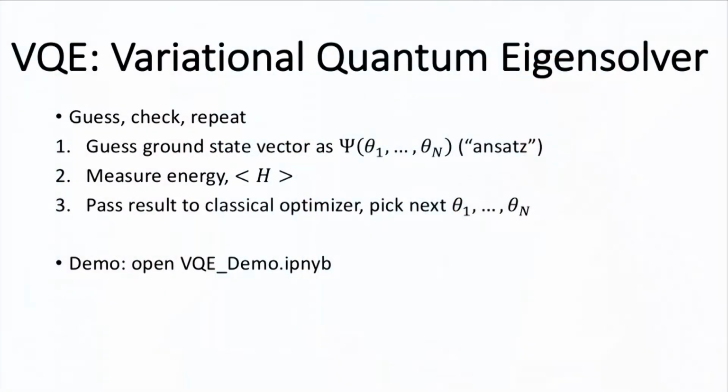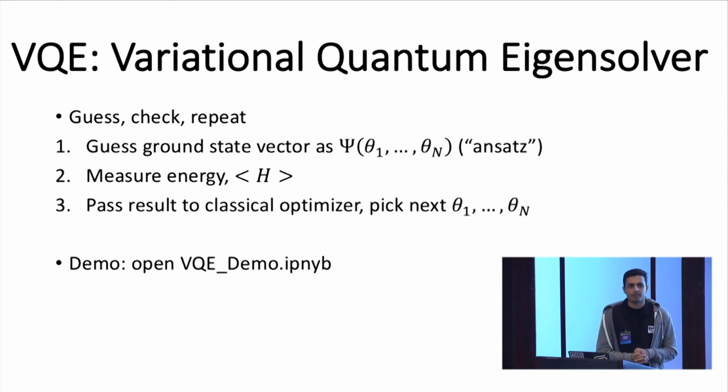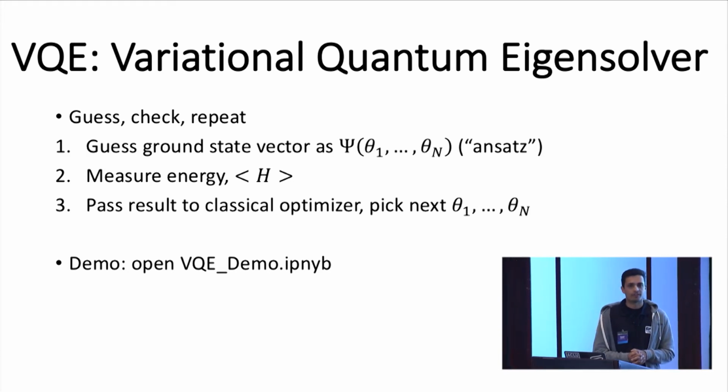So if you can all go ahead and open up on your Jupyter notebooks the file called vqe_demo.ipynb. And if you haven't been able to get your Jupyter setup up and running, you can just find someone who has theirs up and running and you can work as a team. And we're going to be running a little competition where the winner is going to get credit from the IBM Quantum Cloud. And I'll tell you a little bit more about that later.